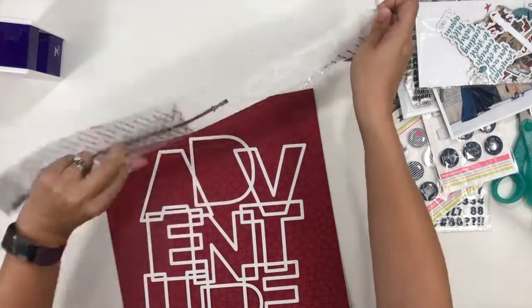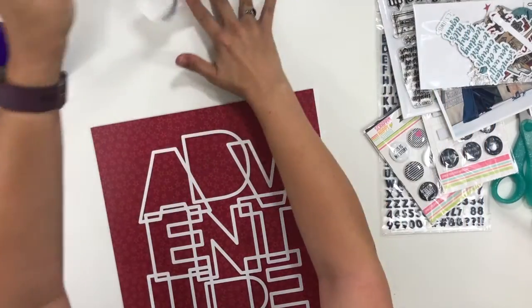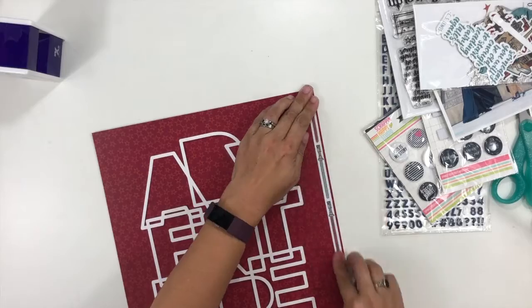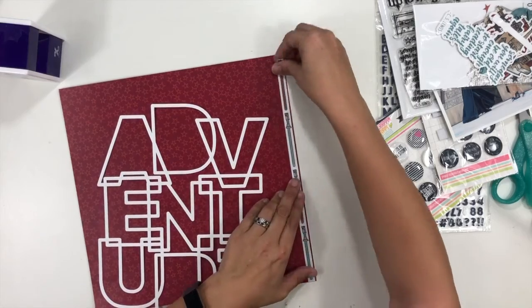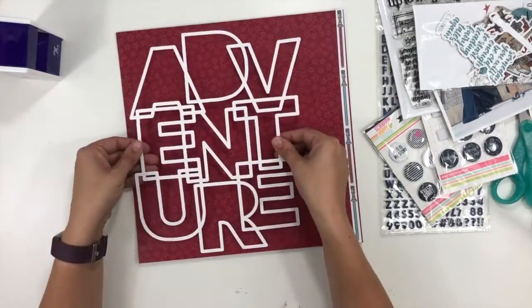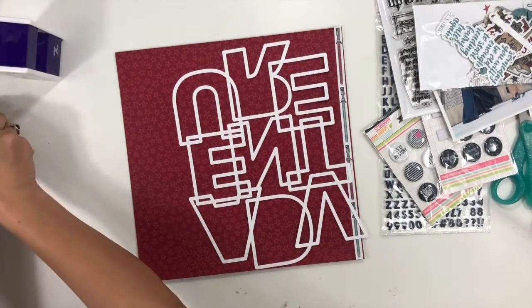So what I wanted to do today was to show you guys a different way that I like to use cut files if I don't feel like taking the time and the energy to back them with all different kinds of pattern paper. I absolutely adore the look of backing a cut file, and I do it all the time. But there are times, if you are like me, when you don't want to put that kind of time into a layout, or you don't have that kind of time to put into a layout.